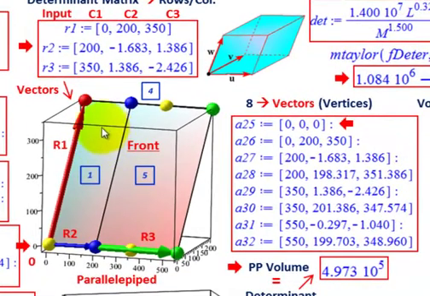So we're going to be going through this determinant matrix in terms of this parallelepiped, the volume here. So our vectors in terms of row 1, row 2, and row 3, with our volume diagram for a parallelepiped. Row 1 would be represented here by starting, and everything starts at a 0, 0 point when you're determining the determinants, and in this case the parallelepiped, in order to get the correct volume entry. So row 1 is represented by this green vector moving up to a point here. That's our row 1, 0, 200, 350.